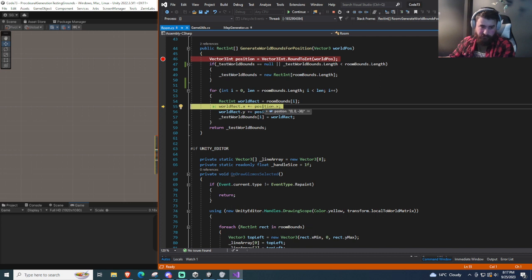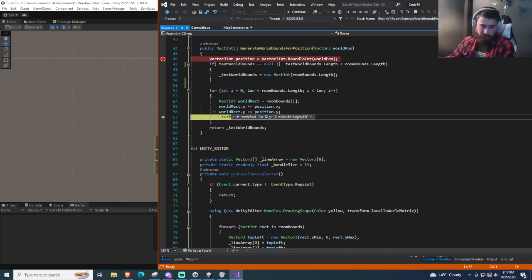X plus position X, so this probably shouldn't change. Yeah, okay, and then that should have... The plus equals is obviously not working to do what I want it to do. Do I need to like... Oh my god, position.y.